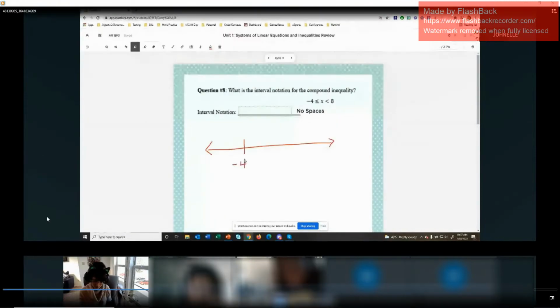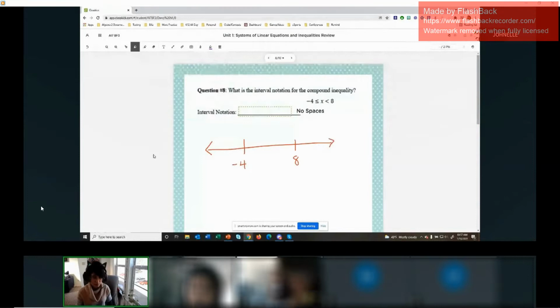-4 and 8 are my two numbers. Take a look at that beautiful little inequality. Y'all see how the -4 is right next to the less than or equal to inequality? So what kind of dot should we have at -4 if he's right next to the less than or equal to sign? Open or closed dot?